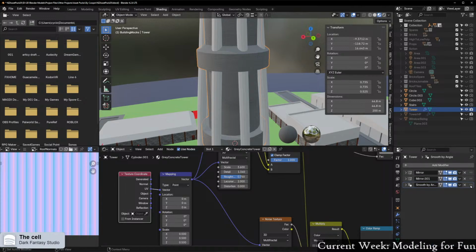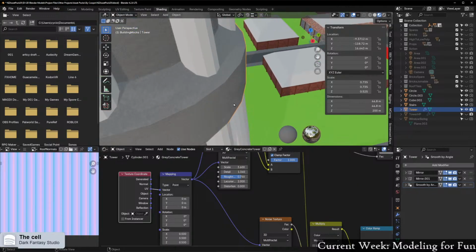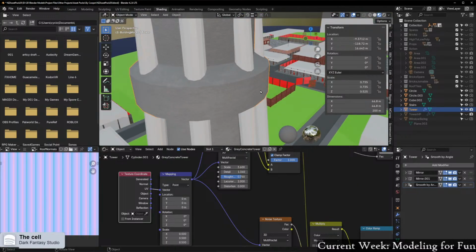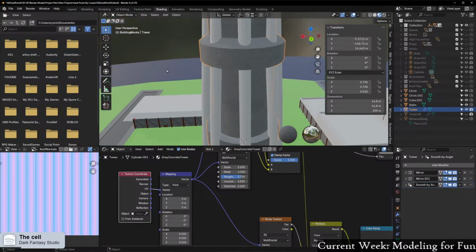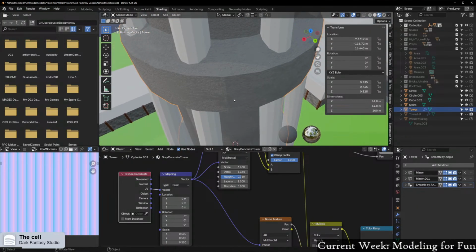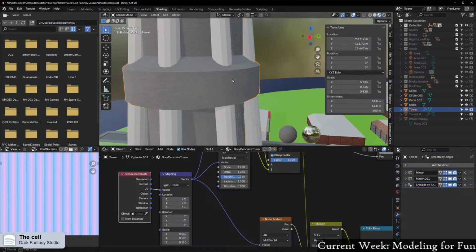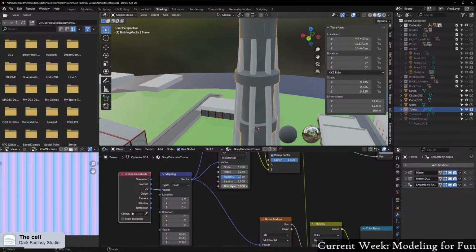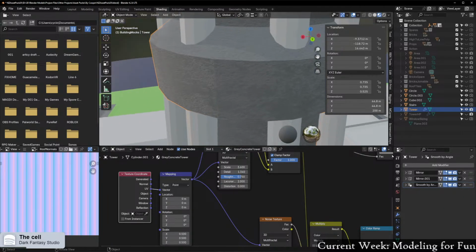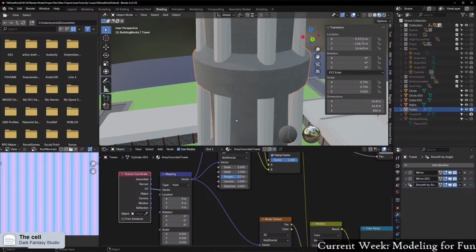Why is this... This doesn't need to be pinned. Why is it pinned? No wonder I was having weird issues with the shading. The smooth by angle was pinned the entire time. It looks slightly better now that I've done that. Actually, if I put this above... Yeah, it does nothing, basically, here.